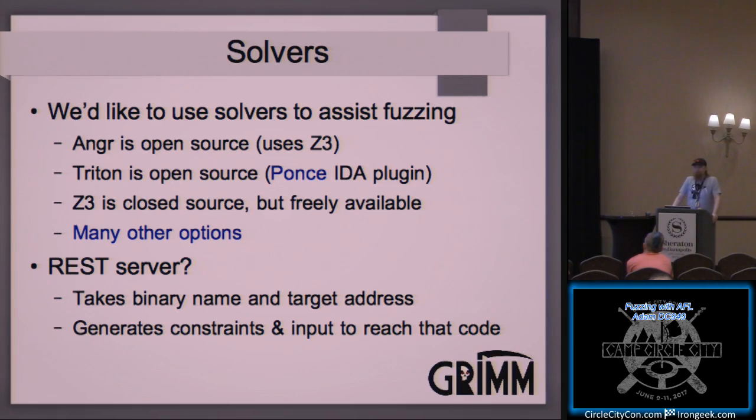So it turns out there are solvers, SMT solvers, that will basically do this for you. What you need to do is build basically an algebra problem to send to the solver, because that's really what it does. So the way solvers work is you go through and you're like, okay, read a byte from the network. All right, that byte could be anything. And then there'll be a branch that says, oh, well, if it's greater than 254, go down this path. Otherwise, go down that path. And maybe you didn't hit that. So then it creates two different sets of constraints. One is greater than 254, and the other is less than or equal to 254.